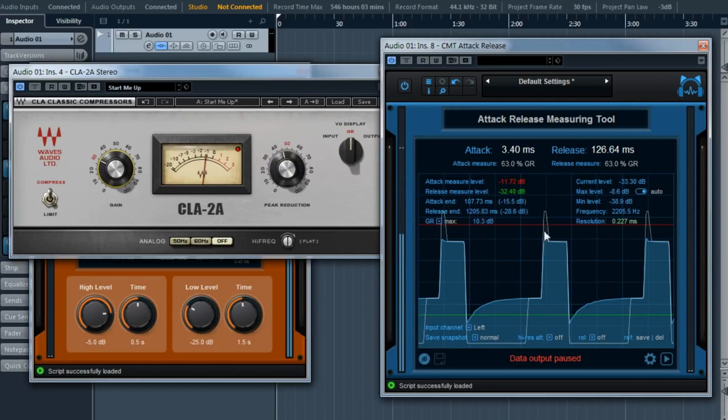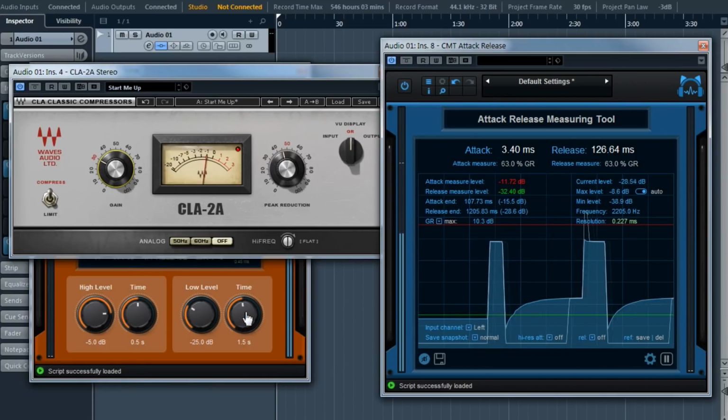You can't see the peak of the attack because of the limitations of the plugin script interface. It can't refresh too quickly, but with the help of the white line you can see the real peak of the attack, and the blue line shows the approximate curve of the signal. The same with the release. Here the release has started, here the level was static for a long time and the plugin thinks the release has fully ended here.